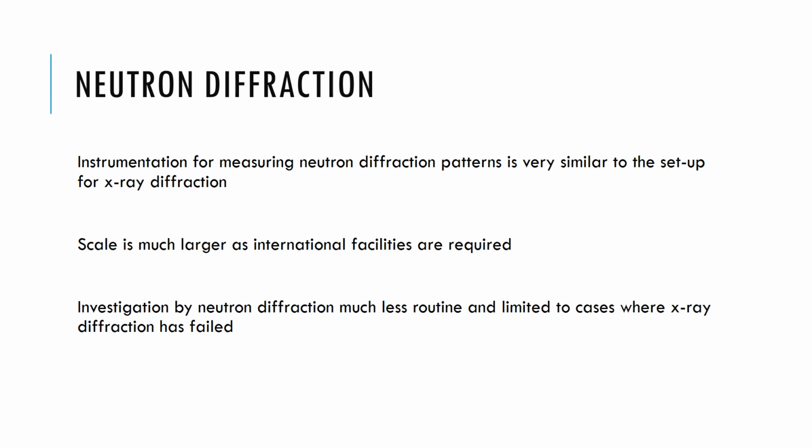The instrumentation for measuring neutron diffraction patterns is very similar to the X-ray diffraction setup. The scale is much larger though, because you need huge international facilities. You basically need a nuclear reactor or a linear accelerator to generate the accelerated protons. And therefore neutron diffraction as a technique is much less routine. It's not the go-to technique, and tends to be used in cases where X-ray diffraction has failed.